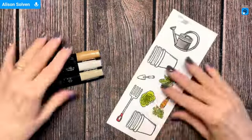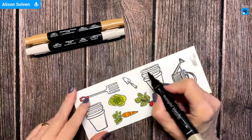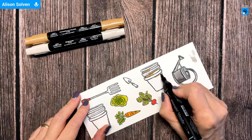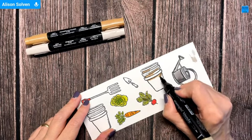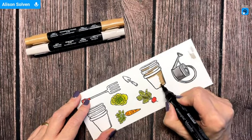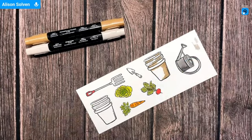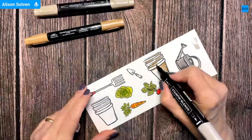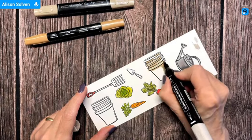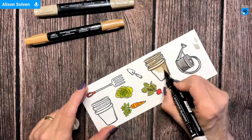Then I've got my pots. Let's see. So this pot, I think I will do, I got the dark crumb cake. So I'm kind of adding dark. I'm going to just go down here. Drag that down. There we go. Sort of like that. Okay. Just want it to be quite subtle. Then add my crumb cake. My original card, I had 2 pots, but I think I'm just going to go with 1. I might color the second one in, but I think I'm just going to stick with 1 pot.